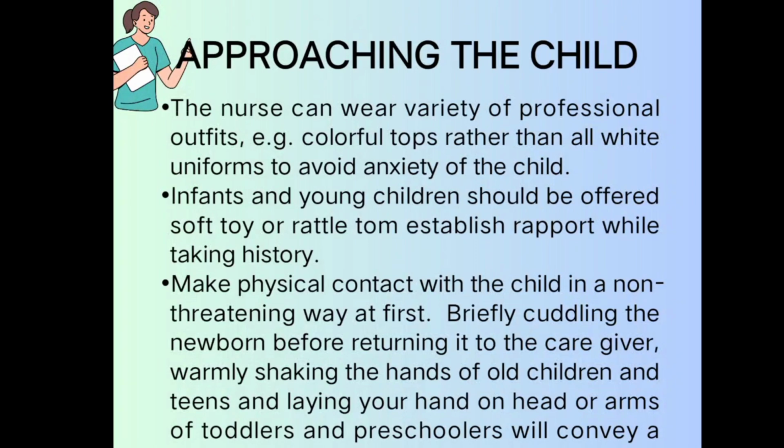How we have to approach the child is, when we go near the babies with the stethoscope or white coats or the white aprons and all, the baby will be very anxious and the baby will ventilate a fear. So in order to reduce that, we can use colorful uniforms, and when we go to them, we can take any play articles with us in order to do any examination or history collection. Next, we can make a very good rapport with the patient or the child by just tapping on their posterior part of the chest and on the head, like that. If we do that, we provide a warm environment to the child in order to make the baby comfortable.